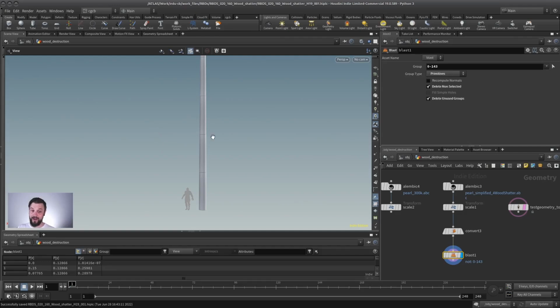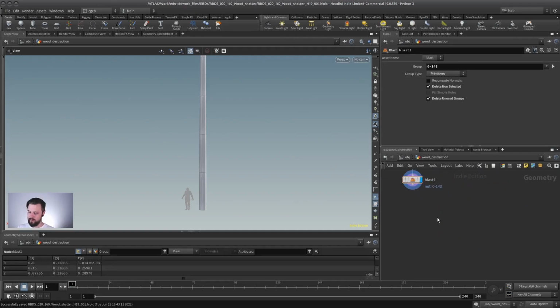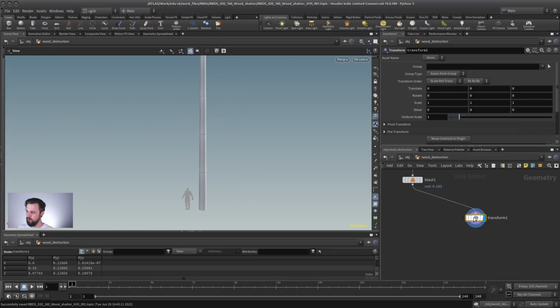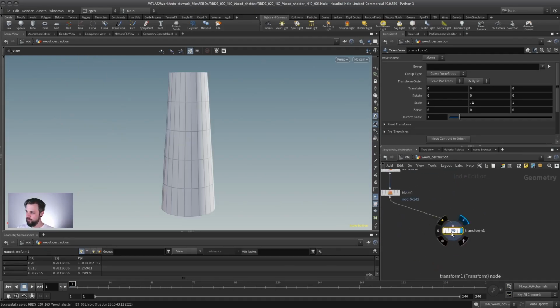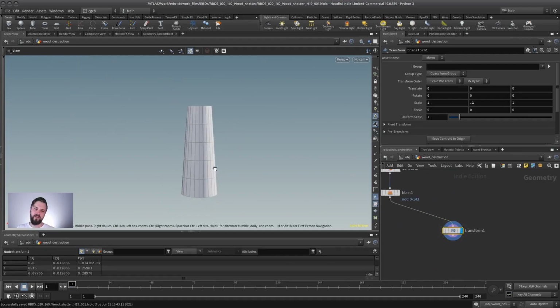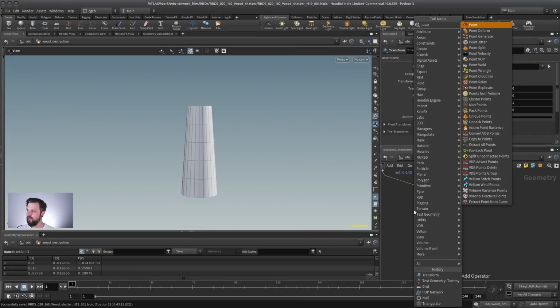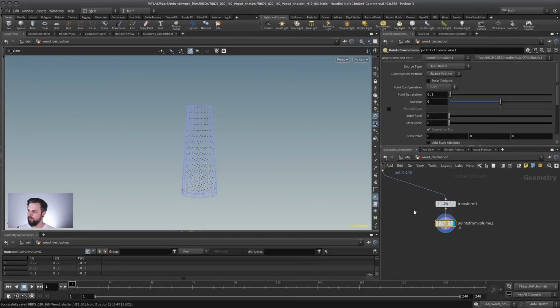And actually let's start with that right away. The first thing, as you remember, I do is I just transform this thing down by 1/10. So I scale it in Y for now in 2.1. And Tommy is actually already done here. And we could turn this now into a volume and then scatter inside. That's perfectly fine, but I'm a bit too lazy for that. I just use a Points from Volume directly.